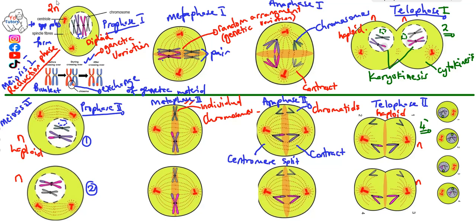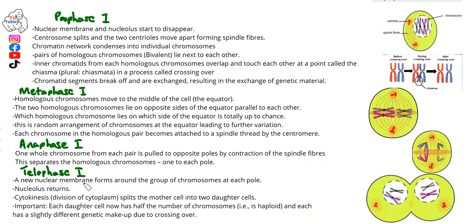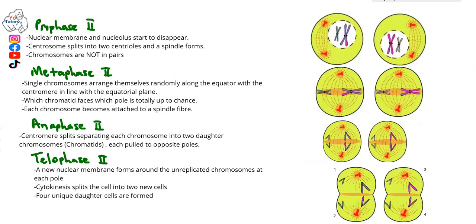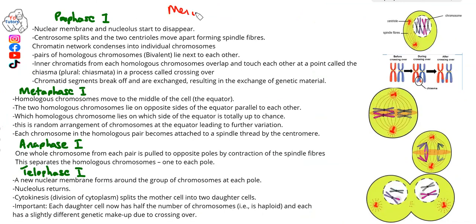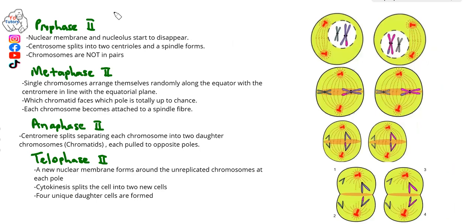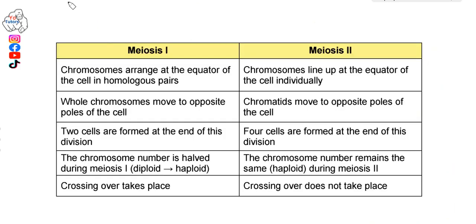Let's move on to the next slide. On the next slide we just explain the process, so you can go through and read this and write the notes on it. This is what I was explaining on the previous slides, for you to understand what takes place during meiosis 1 and meiosis 2. So here it's meiosis 1, and this one here is meiosis 2.